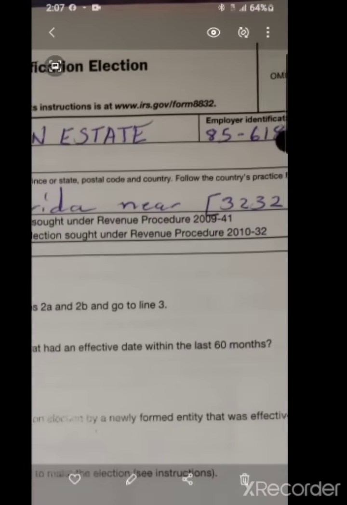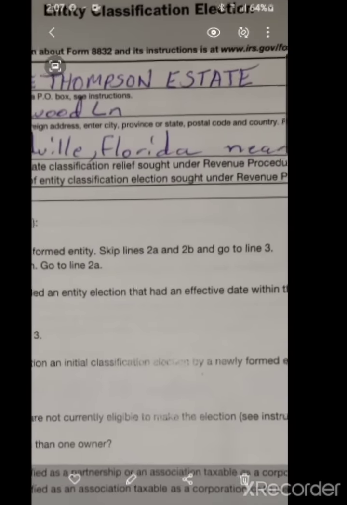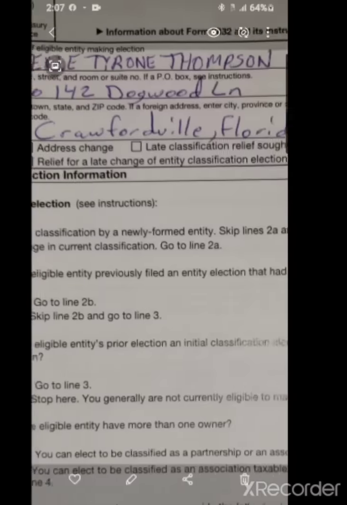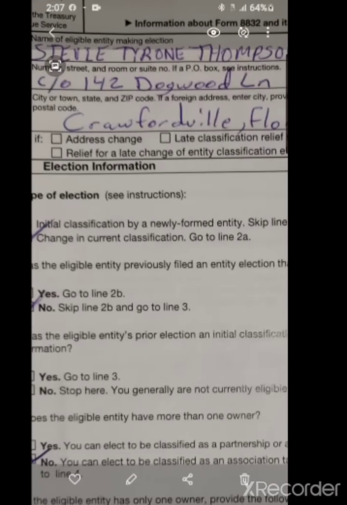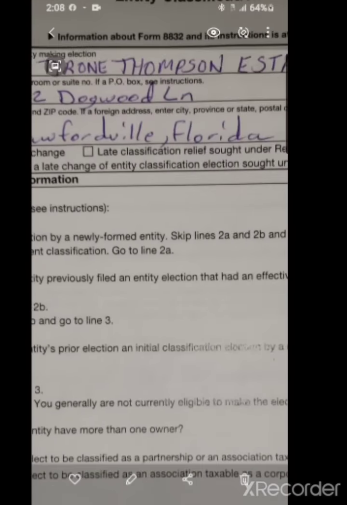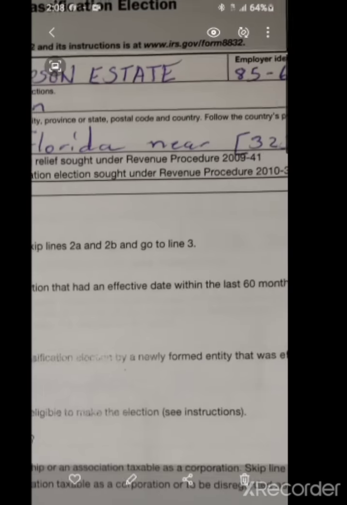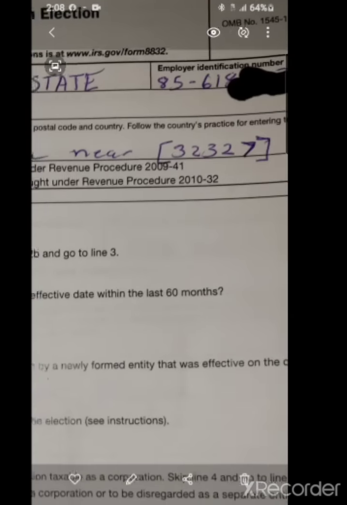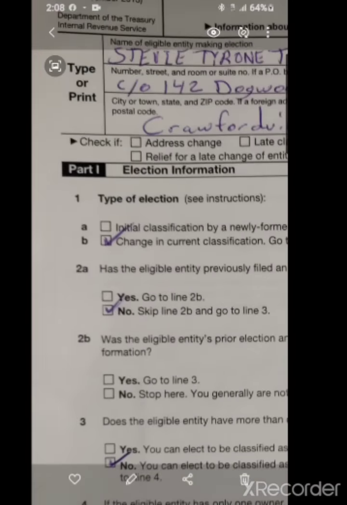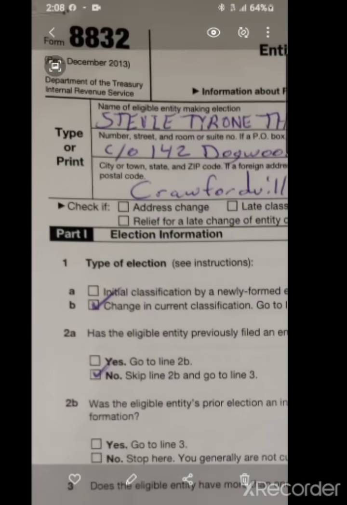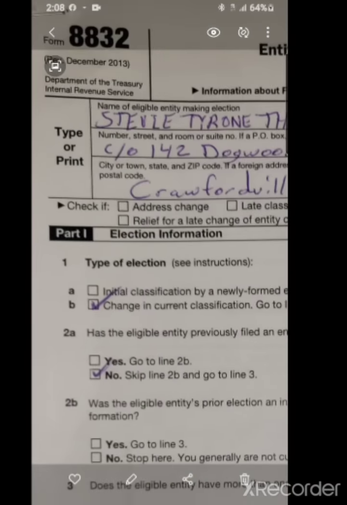Your address, you're going to spell it all the way out, and you're going to put "near" whatever the zip code is. You got that? Okay? Care of the street address, spell out the city and the state, and you're going to put "near," in brackets, the zip code. Now, I'm going to go over it again just in case, because some people just don't want to get it. So I'm going to do it again. Even though you can rewind this back, I'm going to say it again.